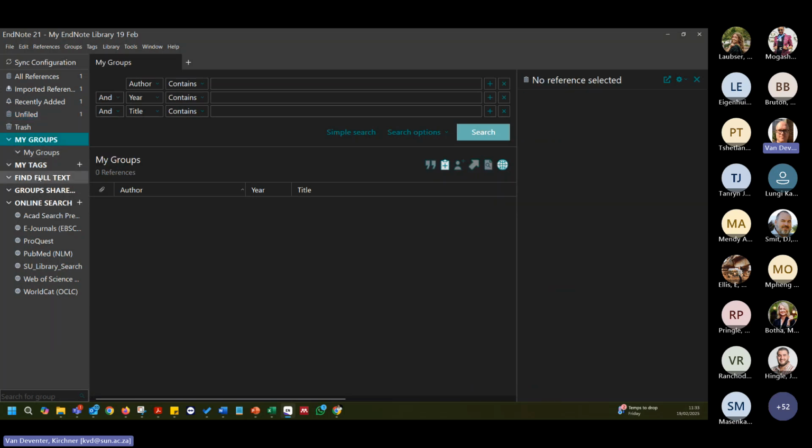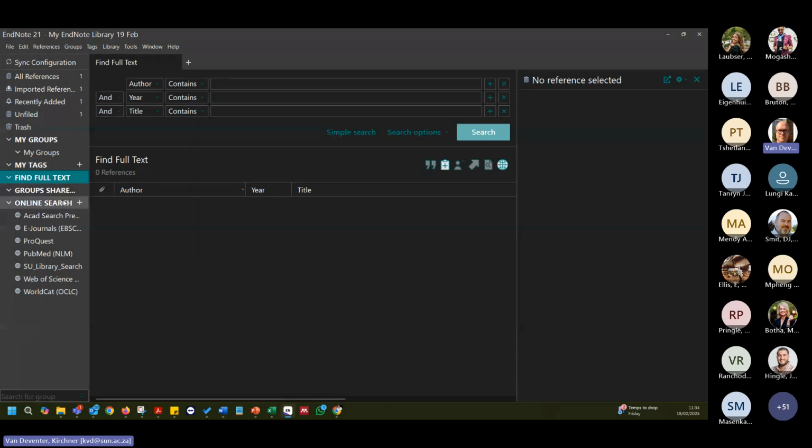Now, if I talk about groups, that's basically folders. They call it groups in EndNote, but this is where you will create different folders and so on. I'll come back to that when we import a couple more references. Tags, I will also touch on once we have a few more references here. Find Full Text is quite a handy feature that I'll come to as well, and I'll show you the instructions on how to set that up.